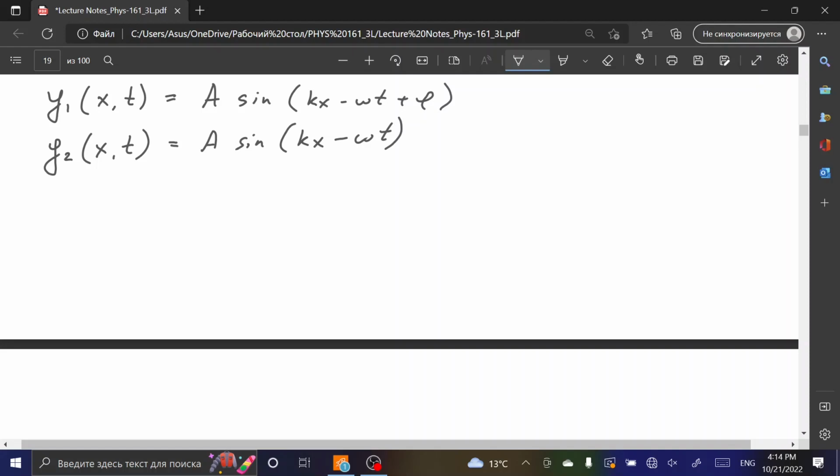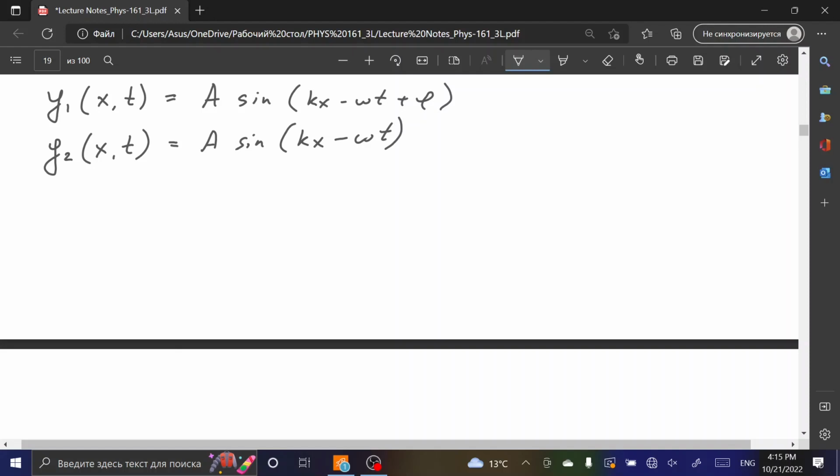What is the difference between them? They are quite similar, but the difference is this phase shift phi. So there is some phase shift between these two waves, which are of the same amplitude and frequency. So these waves interact with each other, the so-called superposition of these waves, and we get some resultant wave, where the displacement of the medium is the sum of the displacements caused by each of these waves. Since it's superposition, we just sum up the two wave functions and get the result.